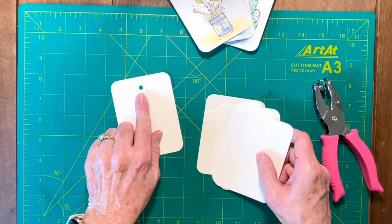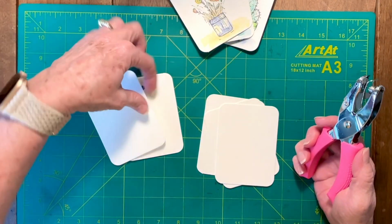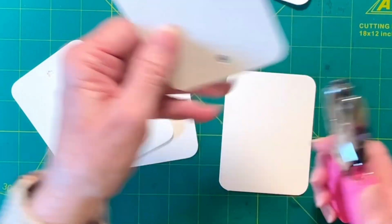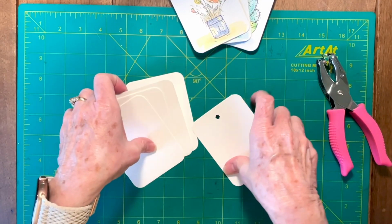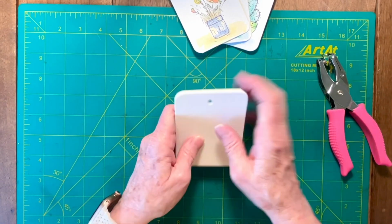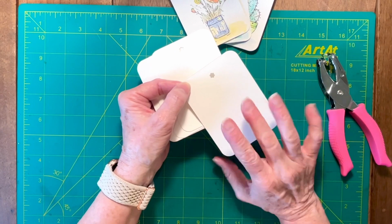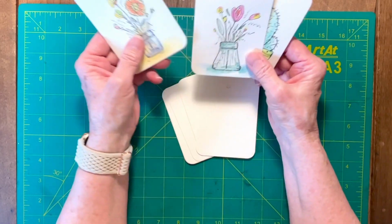So here we have these, and all we have to do is the little hole punch, and I just used this little kind of flowery one. And then once these are pre-done, they're ready to send or give away. And I think what I'm also going to do is make a set of these, like maybe 6 of these, maybe 5 of these, decorate them, put little ribbon in them, and give them away as gifts so that they can attach it to a bag or whatever. And you got the back where you can put to and from, put a little note on. They're really handy. So let's sit back, enjoy a little music, and let's see.